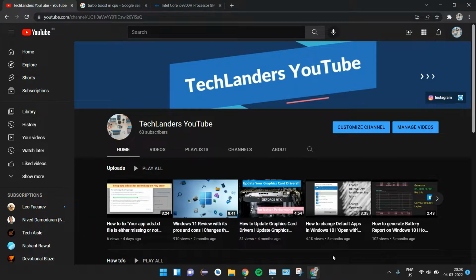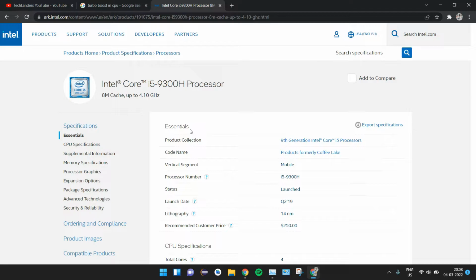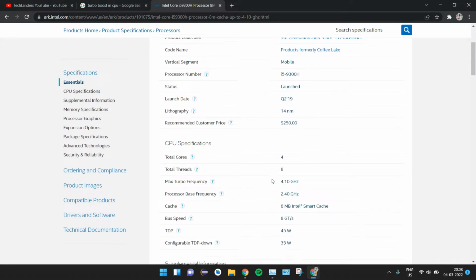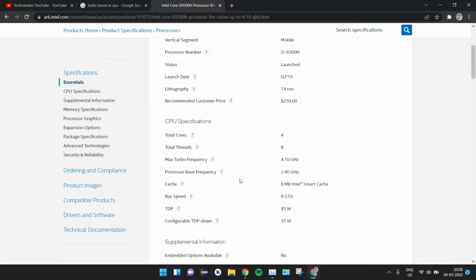For example, I have an Intel i5 9300H. In this processor, the base clock, the first high for the CPU, is 2.4 gigahertz, and if it finds that a massive workload is coming on, it will go up to 4.1 gigahertz.